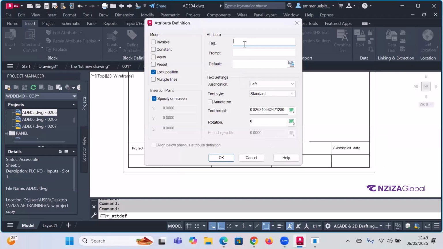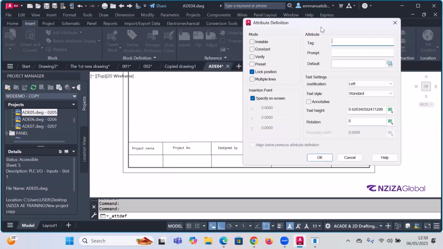Okay. On the tag, let me start with project name. Here I can write project name. You see that I make a space, but when I click OK, this software cannot allow that to be written in the software.